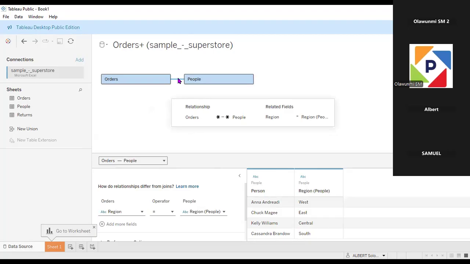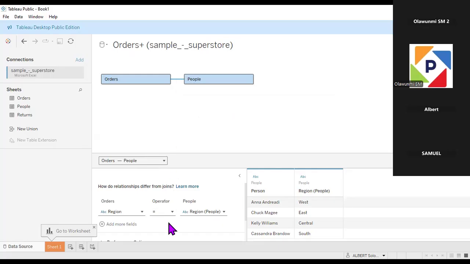As I place my cursor on the line holding the orders and the people together, we can see the relationship is orders region and people region. It means that inside orders we have region, and inside people we have region as well. So that is the data we use to create the relationship between the data sets.